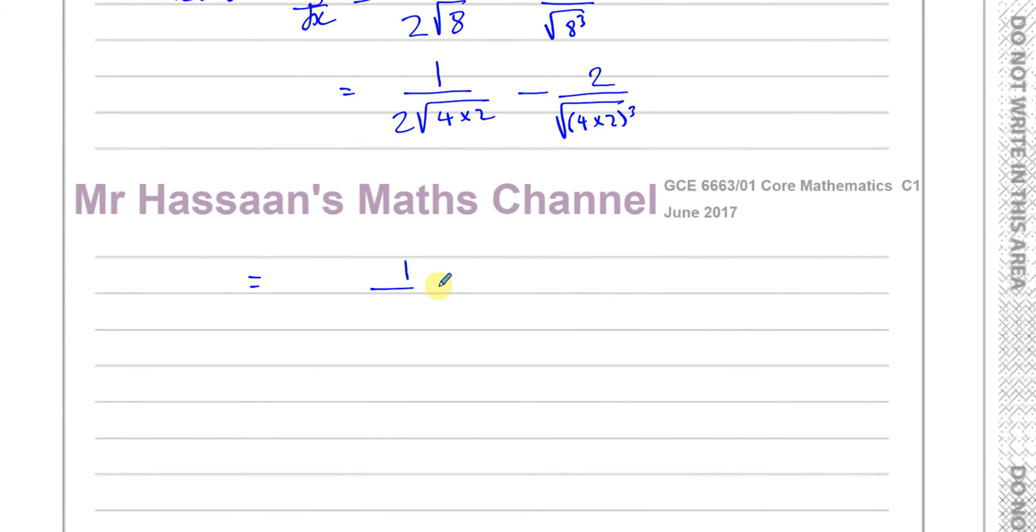So now, this is like 1 over, now the square root of 4 is 2. So 2 times 2 is 4. So I can write this as 4 times root 2. This was 2 root 2. This would have become 2 root 2. And the 2 multiplies by the 2 gives me 1 over 4 root 2 minus. Now here I've got 2 over, this is going to give me something similar. But first of all, let me just take this out of there. We're going to have the square root of, this is going to be the square root of 4, which is 2. So basically, I'll get the same thing. I'll get 2 times root 2 cubed. This 4 becomes, the square root of 4 becomes 2, I'm left with root 2, and I've got to cube that.